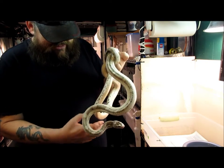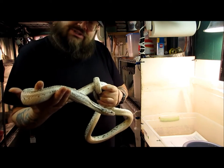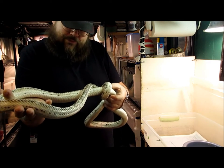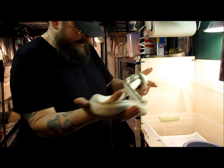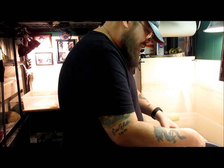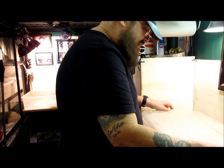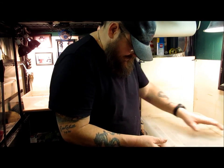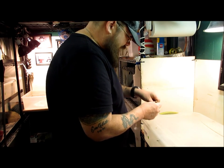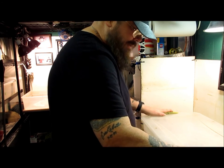Now again, as you can see, he's not trying to bite at me. Definitely he's in a feeding mode right now because he just ate 3 mice. But look at that, he's not trying to attack me in any way, shape, or form. He knows I'm not food. A lot of people blow that feeding stuff out of proportion. It's just individual snakes. This particular snake is one of the really cool ones, very docile when he takes his food. A great snake, and he is actually a white-sided black rat snake.